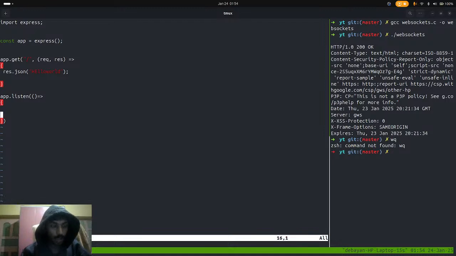Then we log that the app is listening on some port, and if we run it with node index.js, we will see the app is listening on the port.